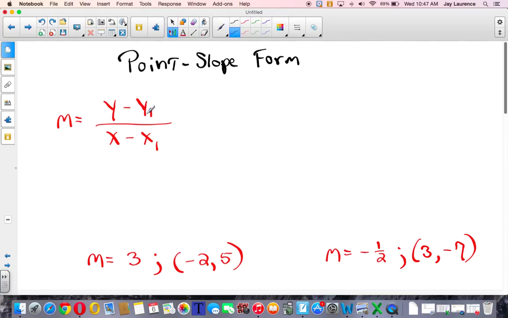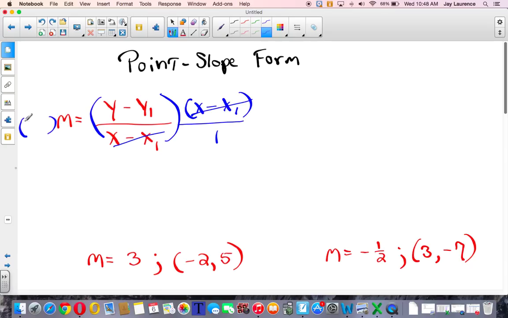Now, this equation here you should recognize is not point-slope form. Well, almost. It's actually this equation for calculating slope when given 2 points. You subtract the y's, subtract the x's, and the y's rise to the top. I'm going to go ahead and get rid of the fraction. I'm going to multiply this side of the equation by the denominator, x minus x sub 1, and that'll cause my fraction to cancel out. But if I do it to one side, I have to do it to the other, which means I'll multiply by x minus x sub 1.